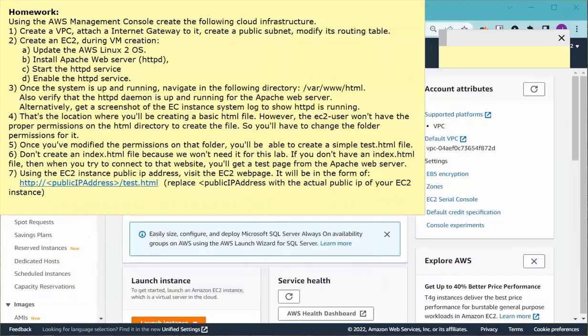So I am there. Now it says that in this location I'm going to be creating an HTML file. However, the user that I'm logged in as, which is ec2-user, doesn't have the proper permissions on the HTML directory to create a file. So I'll have to change the folder permissions.